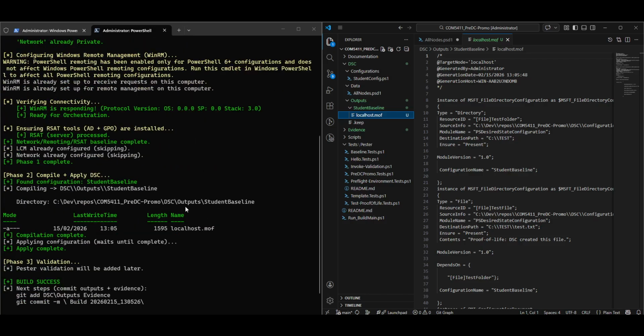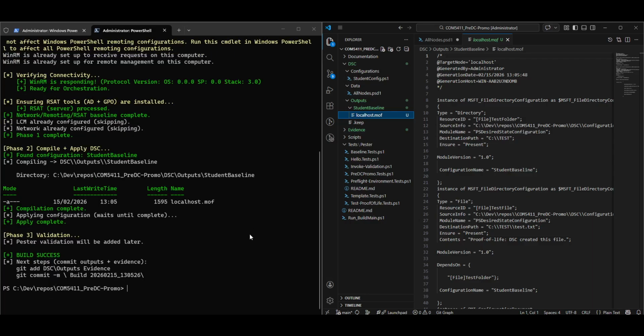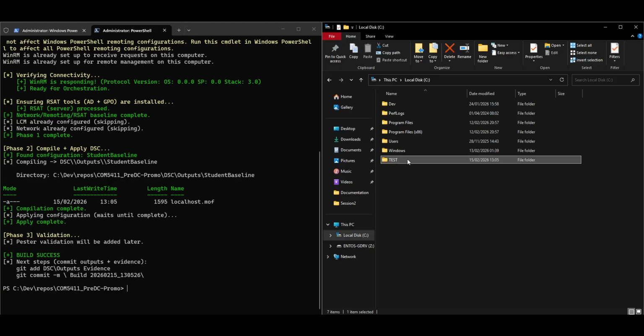We're compiling our student baselines and that's gone into there, and there it is, a localhost MOF. That's what we've run, and those changes have occurred on the machine.